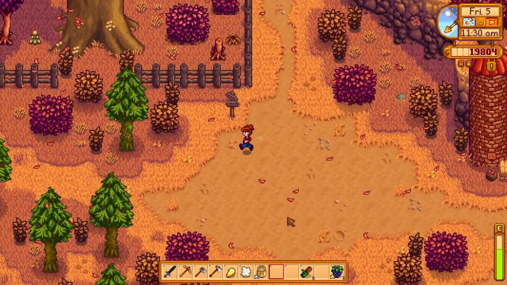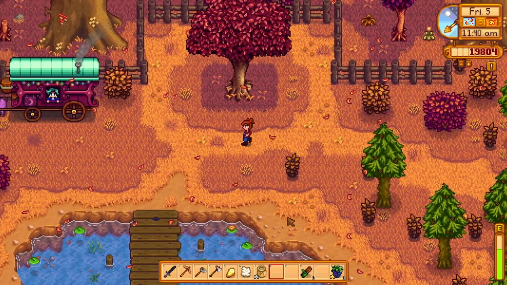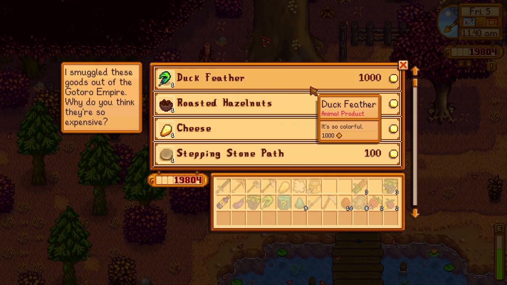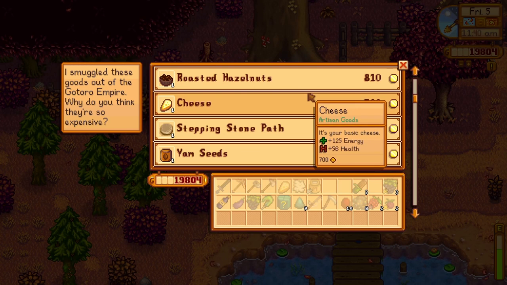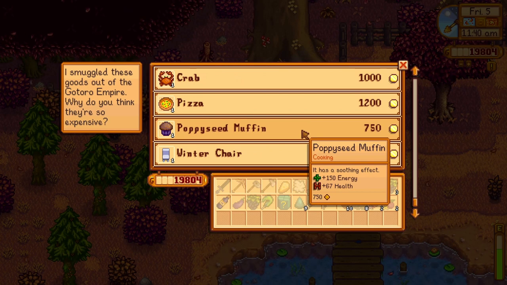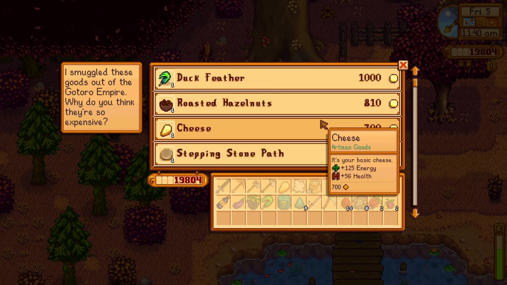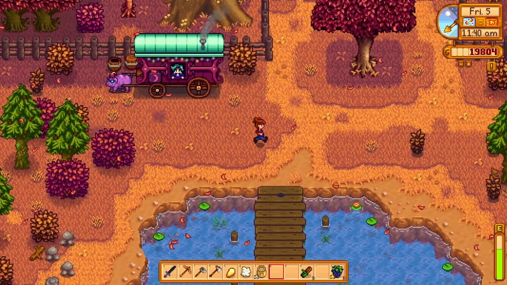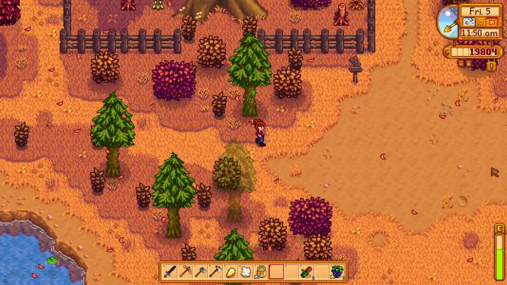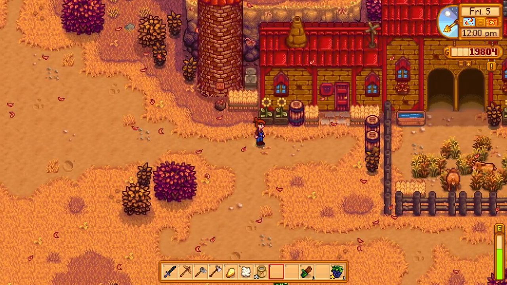Friday, traveling cart. She's selling a duck feather. Okay. We don't need anything from her. I'm not going to take the time to run into the secret forest today, even though I like to do that when I'm down here. Just because I have a lot of other stuff I want to do and I don't want to be rushing.